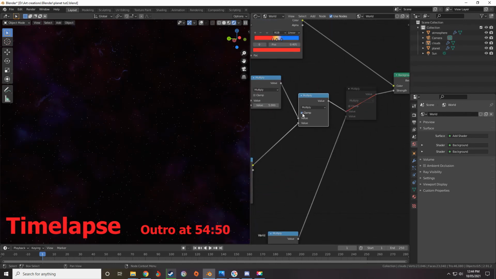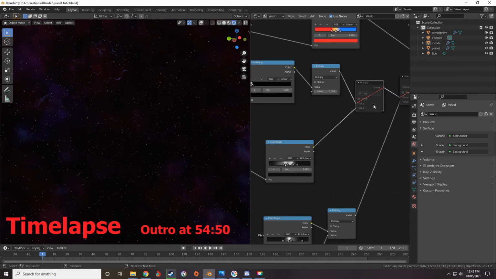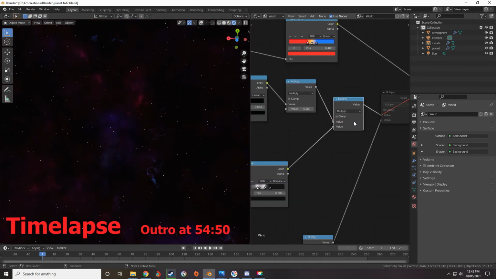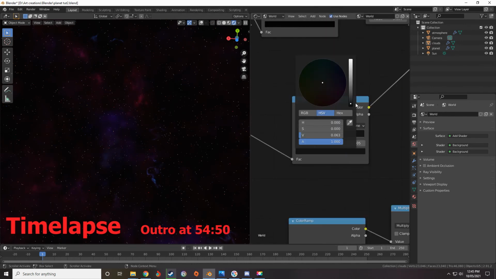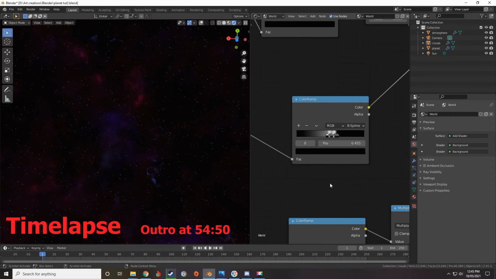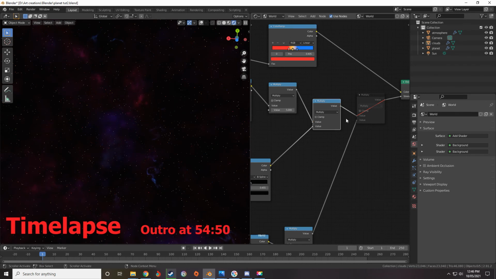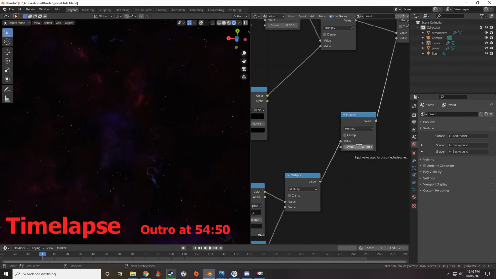Right, and that's where I mute my mask to see what it looks like when the stars are everywhere, just to see the effect that my mask is having when I mute it and unmute it, to see if the effect I've created is actually working the way I expect. So yeah, it's sometimes good to mute some effects so that you can see effects individually and how they're affecting your scene.